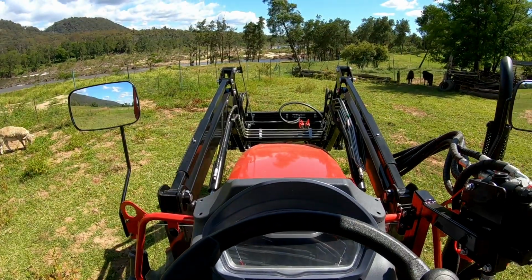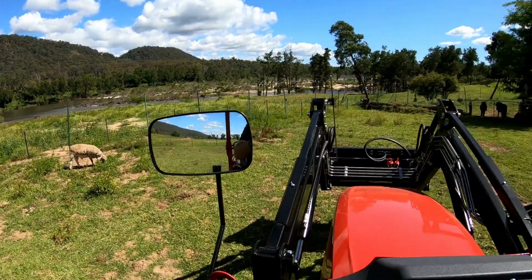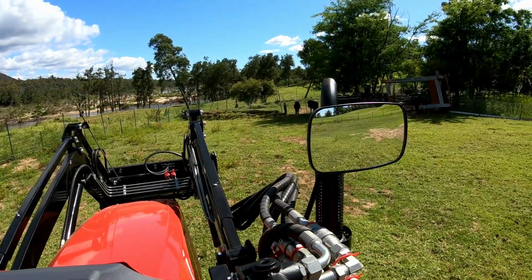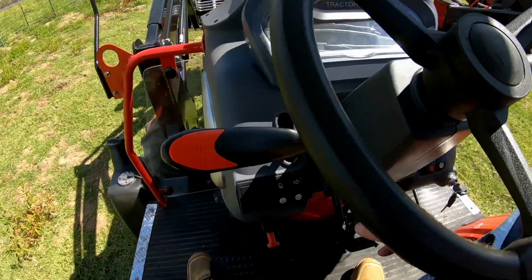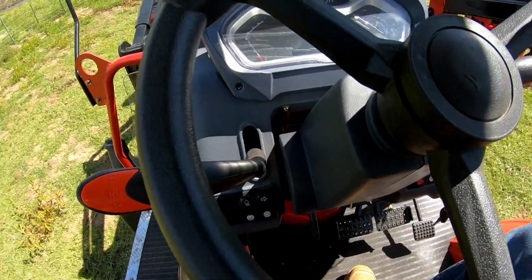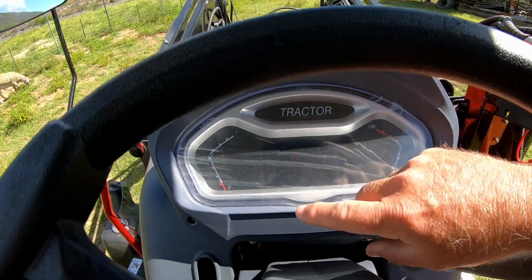Okay, here we are in the driver's position of the 454. The visibility is great out the front. Big mirrors there, which can stay on or can come off. The steering wheel is adjustable. There's a lever down here, so you can adjust the reach on this. Looking at the dash, a bit hard to see in the sunshine.